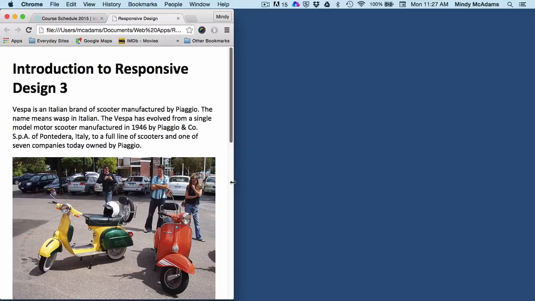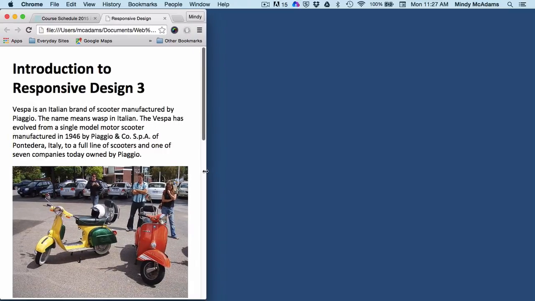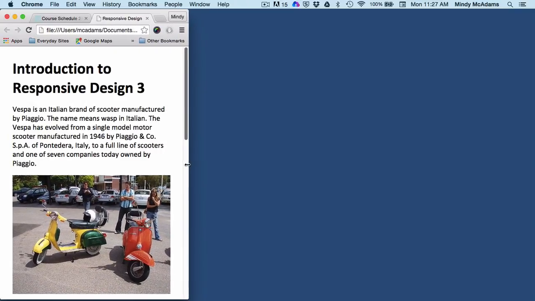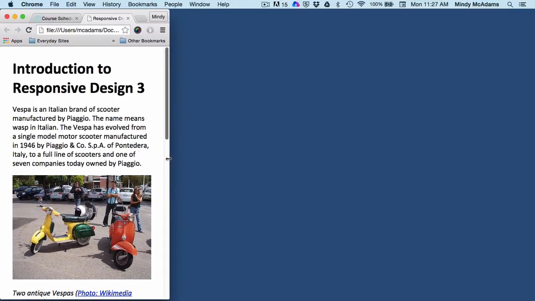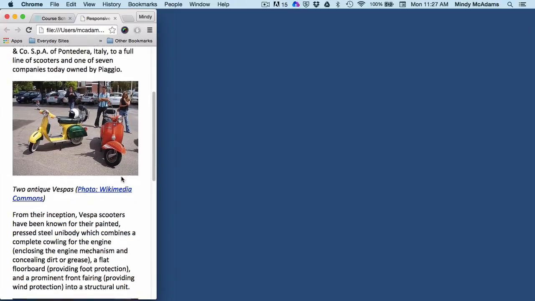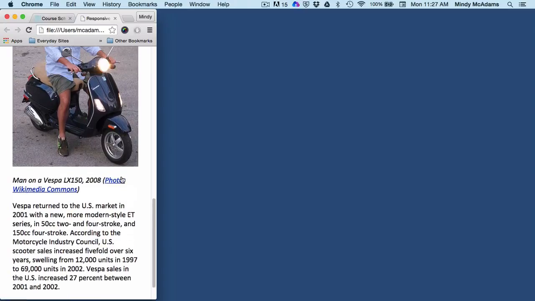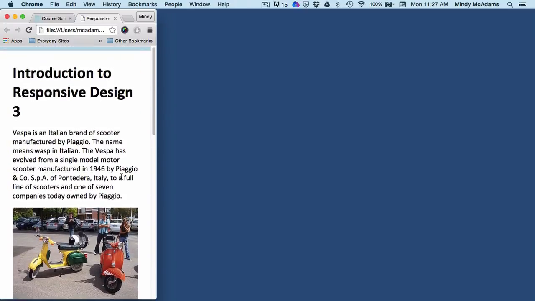When we hit 600 pixels, the blue background goes away, the border goes away, and we've already dealt with our container and our images being flexible. So when we get all the way down to making this look like a phone, I'll show you the actual phone screen in a moment, but here is the narrowed browser window. Exactly what you want it to look like on the smaller screen.